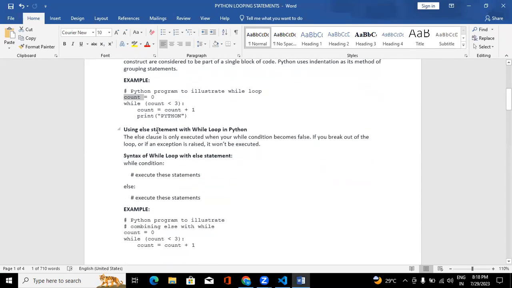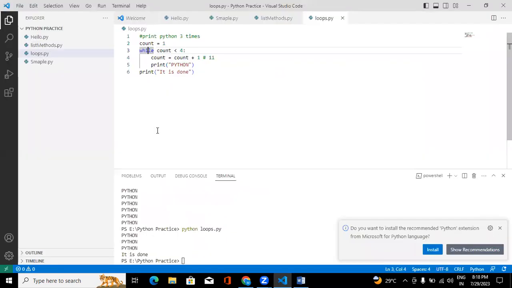Then what is the use of the else statement with while loop? Okay, we have while with else. This is also one of the important interview questions. So what is while with else or for with else? They are going to ask what it will do if you use an else statement.